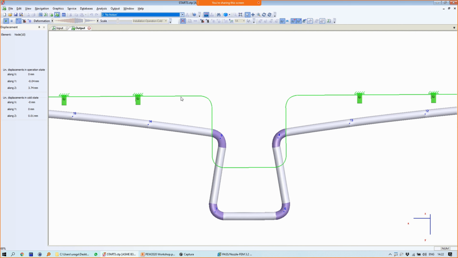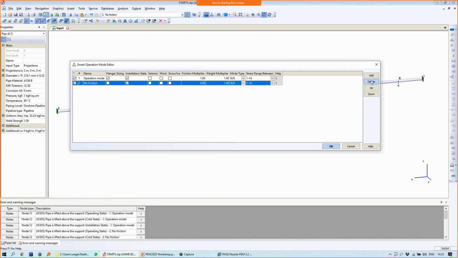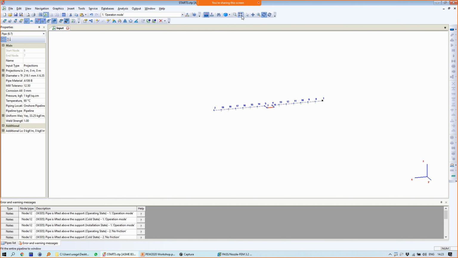Okay, now I will delete the second mode, and now let me copy this model using Ctrl+C and paste it here. Now we have two expansion loops absolutely symmetrical.